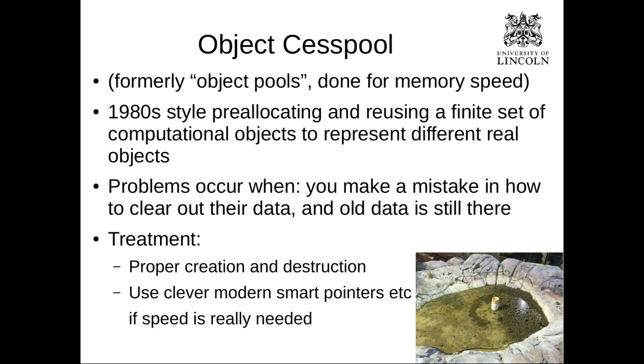So a 1980s style workaround for this was to instantiate, say, 100 instances of class cat, and then to use those same 100 instances to represent a constantly changing set of different physical cats in the real world. So whenever a new physical cat comes into play, we will look at the object pool, the 100 cat objects that we created, and we'll say which one isn't currently being used, and we take over it, we populate all its data to represent the current physical cat, and then when that cat goes away, we'll put it back in the pool. And then the next cat that comes along, we'll pull the same computational object out. We will overwrite its data fields to represent the new cat.